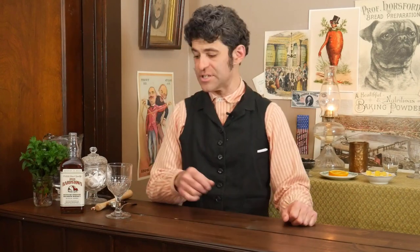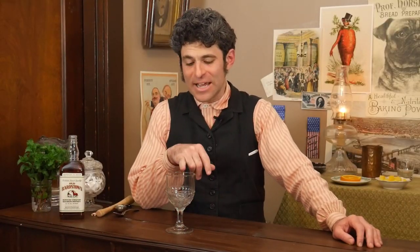What we're going to need today: some sugar, our bourbon, some mint leaves — hopefully you can grow some in your yard, it's really easy, or pick some up from the grocery store — a little water, and we're going to get some fruit in here in just a second. We're actually going to mix this up in a Victorian goblet today, which is perfectly acceptable for the period. If you've got a julep cup, either silver plated or real silver, use it — they used silver cups back then too, but they also used a goblet.